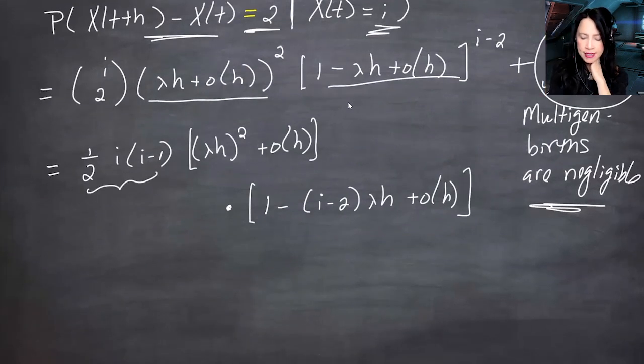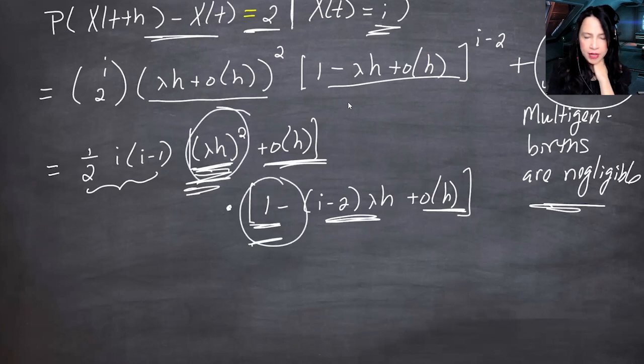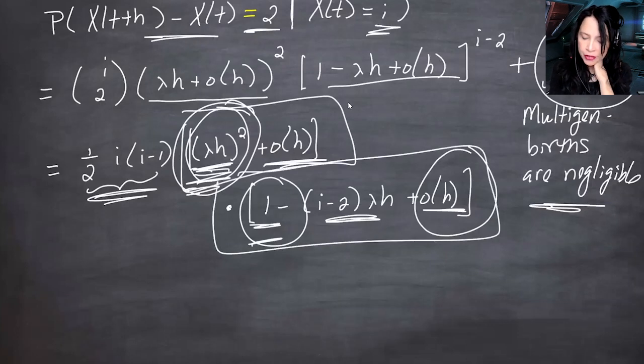So we've got some constant stuff. And then we've got this guy times this guy, and this guy times this guy, and this guy times this guy, and then this guy times this guy. And if you look at this first term, lambda h squared, so lambda squared h squared times 1, that's little o of h. And when you multiply it by this constant, still little o of h. And if you multiplied lambda squared h squared by little o of h, still little o of h. And everything that you get by multiplying these out have powers of h that are squared or higher or multiplied by little o of h. Everything is little o of h.